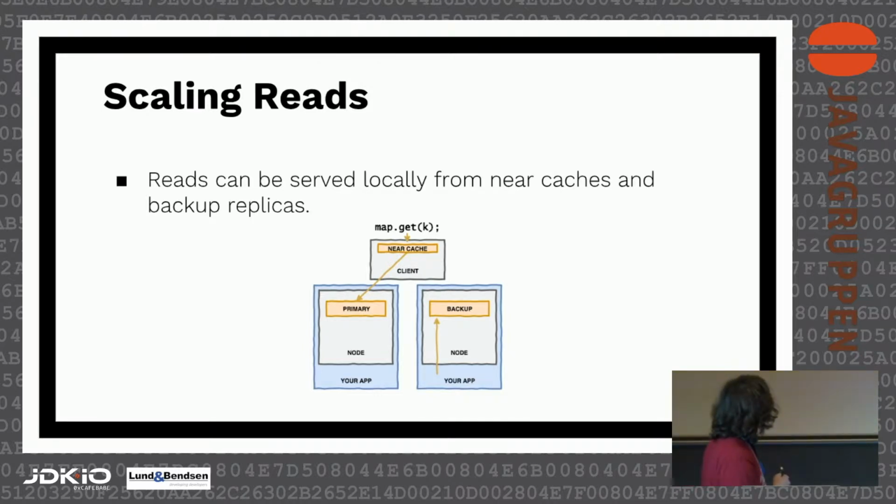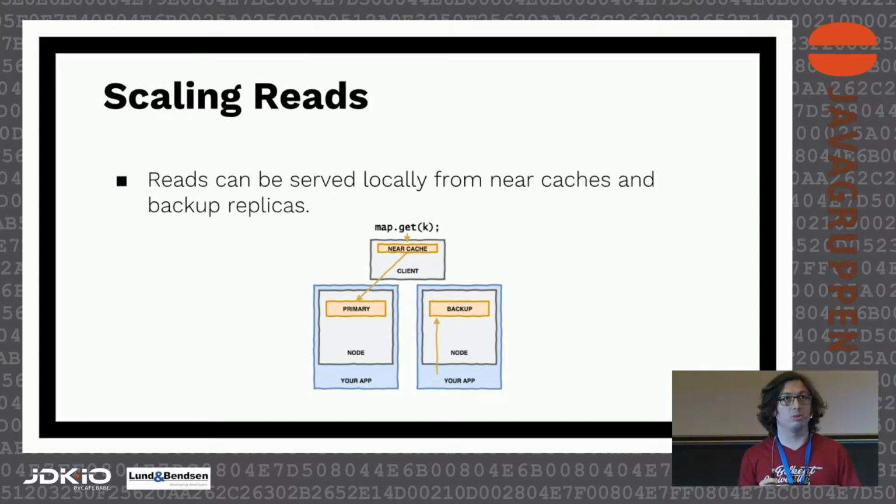So in this technique, we reduce the latency of read operations, but I lose strong consistency because now I'm serving the reads locally, and changes on my data on the Hazelcast server are asynchronously broadcast to the near caches in the clients.